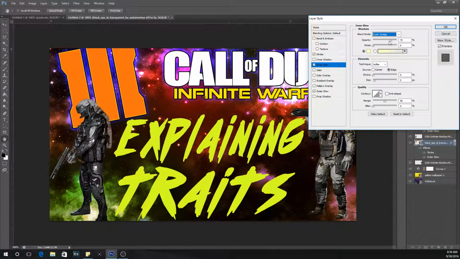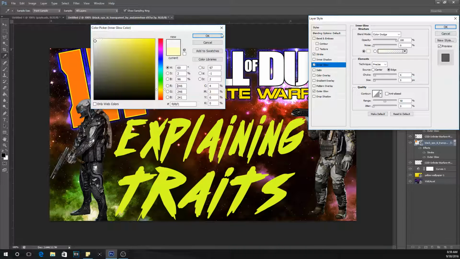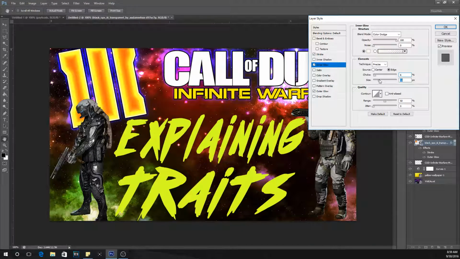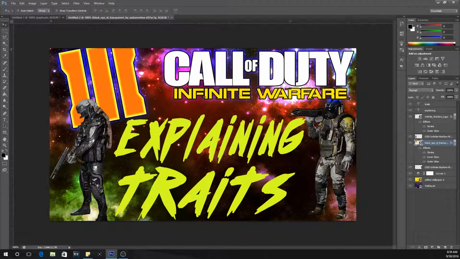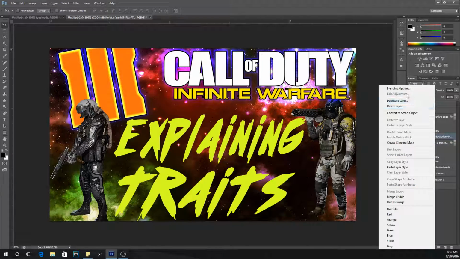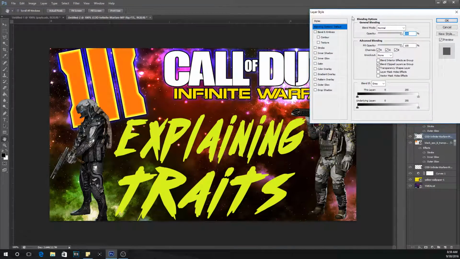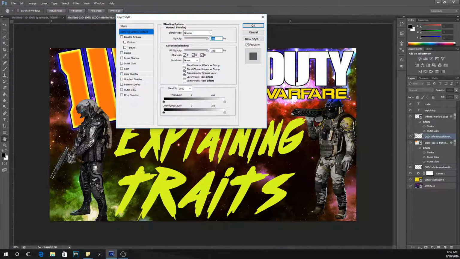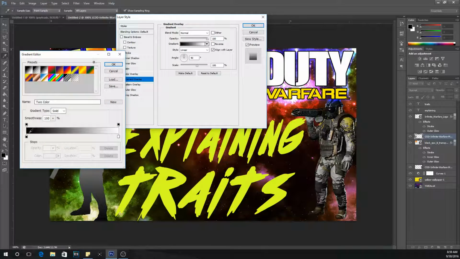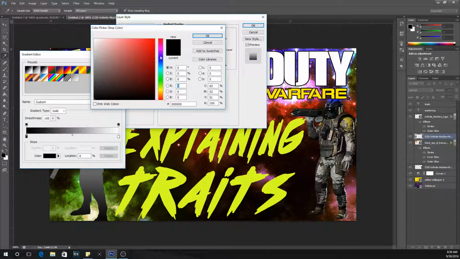It's the same process, basically: 100% there, precise, change the choke up here a little bit. We're going to do something pretty basic. We're just going to do white because sometimes it's hard to make these look good on the inside. There you go, just like that. Hit OK. And then we're going to go down here to the actual images, like the characters themselves, the payload rigs or whatever. We're going to do a gradient overlay, which obviously you don't want it to be like that.